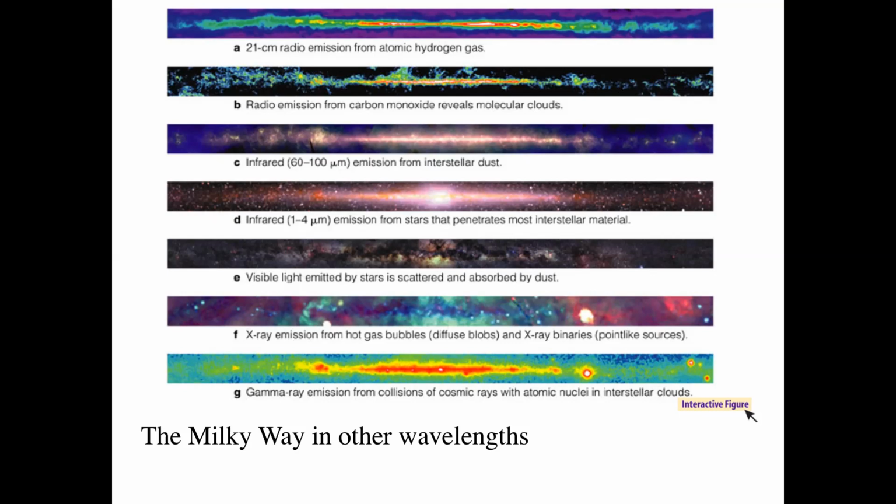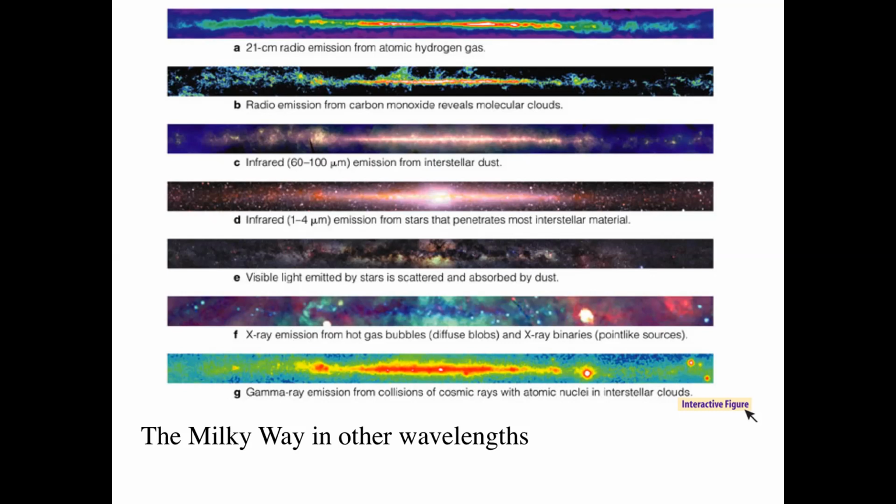If you go out to the radio, this is a particular band that tells us where the molecule carbon monoxide is. It has to be very cold in order for you to get this molecule. But when carbon monoxide does form, it can emit radiation at a very specific wavelength. If we look at that wavelength, we get this view. Again, a very thin disk. The bulge just disappears, but we've got some interesting features rising up above the disk of the galaxy, though most of it is confined again to this very thin disk.